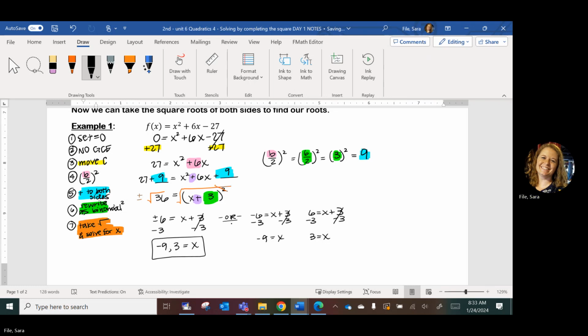Now, if you were wanting to check your solutions, we've talked about this. Anytime you solve for x and you're not sure if it's right, or you just want to check and be positive, you can always take these values that you got and plug them back into the original and see, does it actually work? Does it make it true? In this case, does it make this right side equal to 0? So you could plug in a 3 and check. You could plug in a negative 9 and check, and they check out.